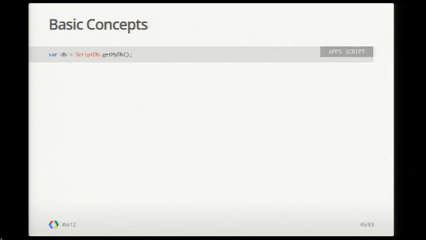All access to the database is via a database object, and in ScriptDB, you get it by calling scriptdb.getMyDB. Like the way script properties works, this database object is tied to your script project. That means that other projects that may use yours as a library don't have direct access to it. However, you can pass this database object to other libraries that you may be using, and they can access it the same way. But a good best practice is to locate all of your database code in one library and then export functions that manipulate it through the library's feature.